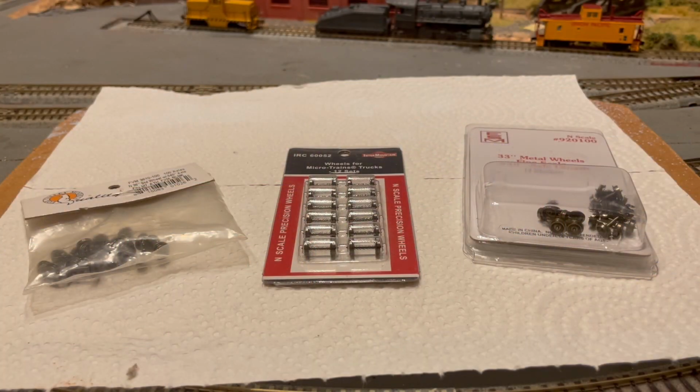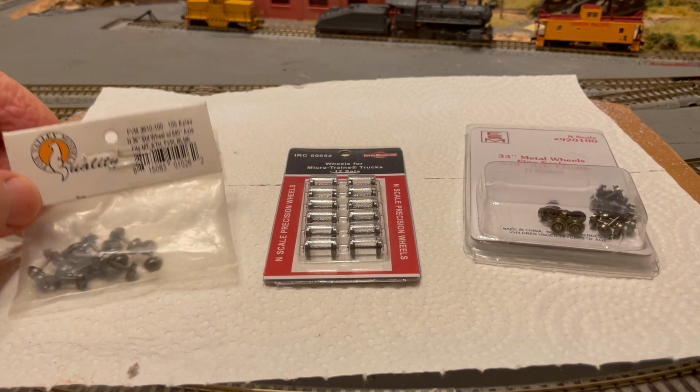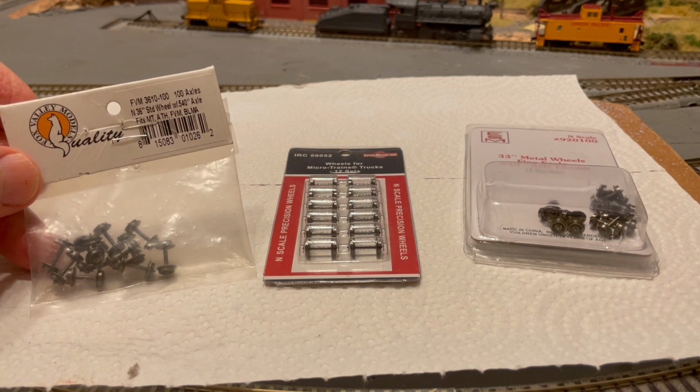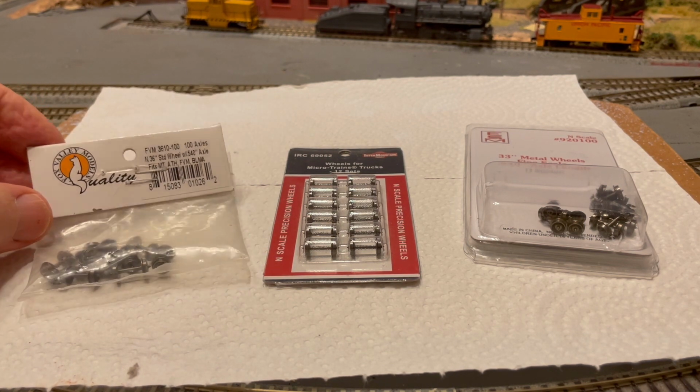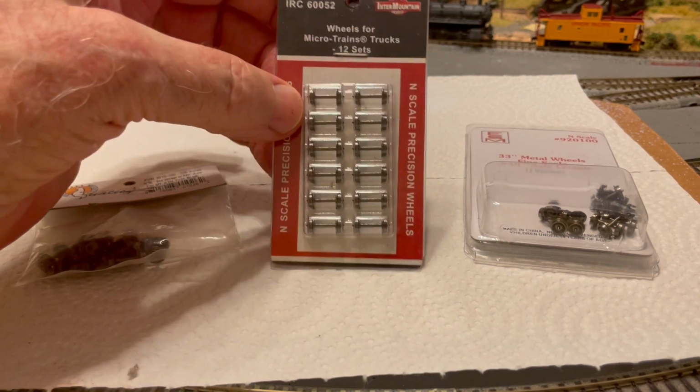Before putting trucks on cars, I like to install metal wheels in the trucks. It's easier to do this before mounting the trucks on the cars. Until now, I've been using Fox Valley 36-inch wheels, or I should say wheel sets, which include the wheels and the axles. But Fox Valley metal wheel sets no longer seem to be available, and I'm running out of them, having used them to replace all of the plastic wheels on my tank cars. So I may have to switch to another brand.